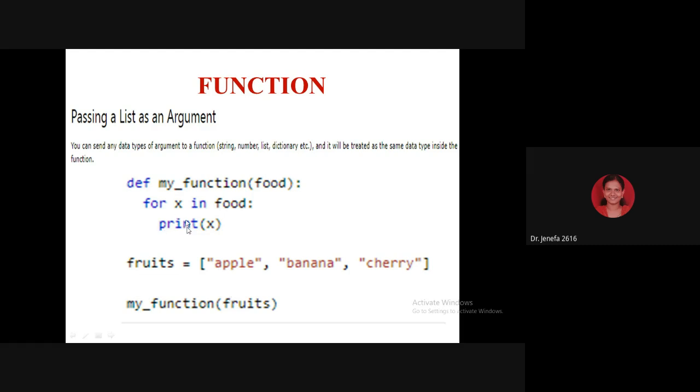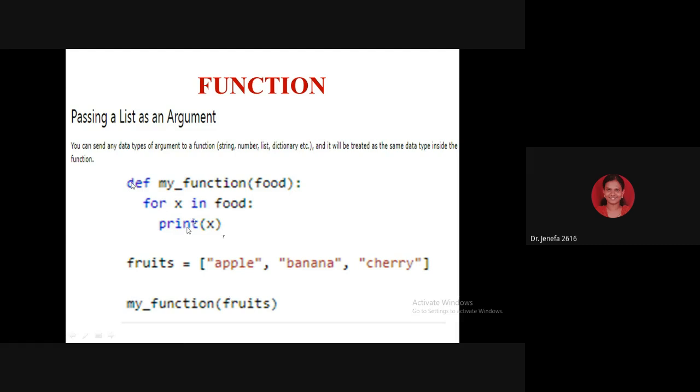So how can we print a list of values in Python programming? Either it can be printed with a single print statement, or else we can print all the values of the list with the help of a looping statement. Here I am going to print the list of values by using a for loop statement.